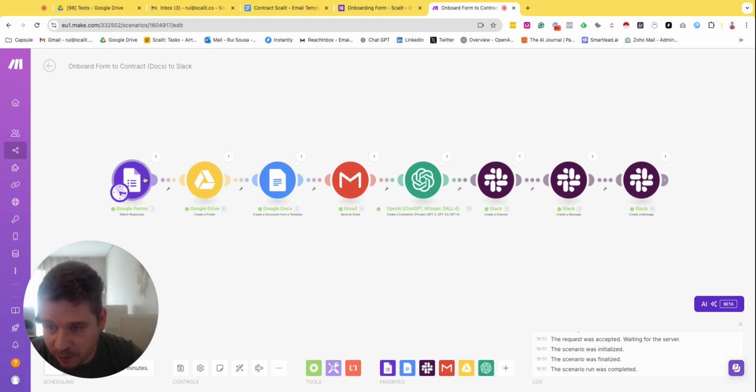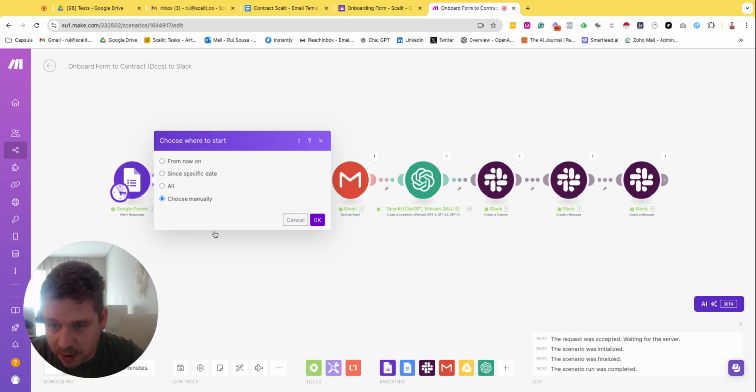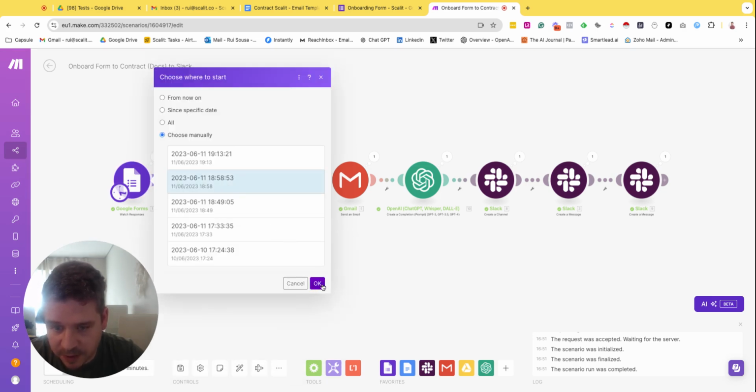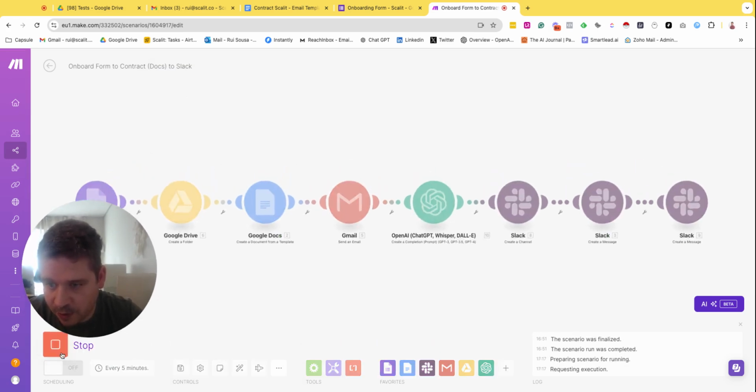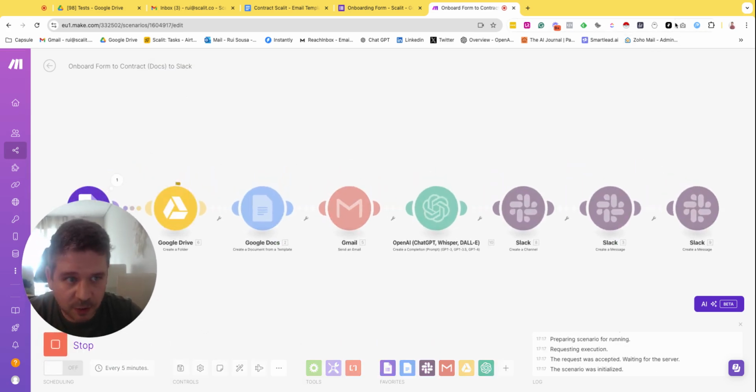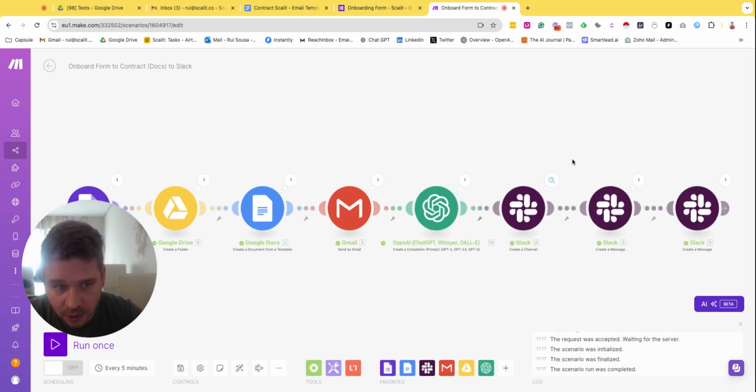Let's run one time before we go so you guys can see it. So I'll choose whatever, just a sample of a form. This is just text. And let me run it once, and you see some notifications pop up on the side. Let's see if there are no errors on ChatGPT, because that's the only part that can give an error if it doesn't create the Slack channel correctly. But as you can see, here it is, guys. Fabio is now a customer and it created everything.